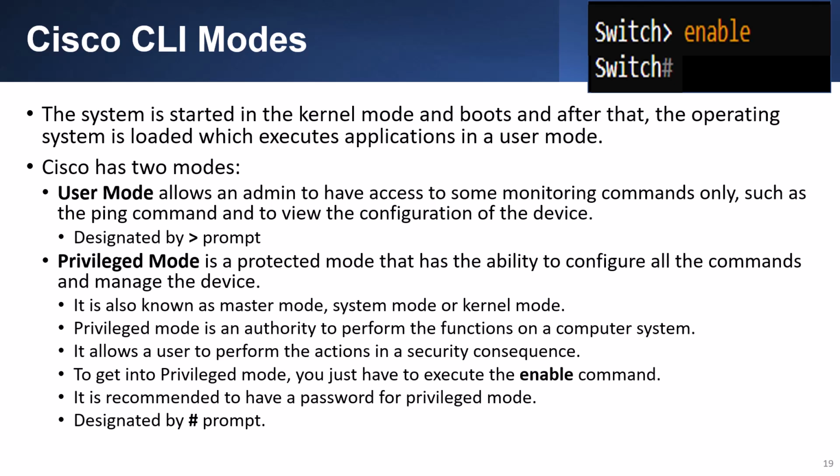Privilege mode is a protected mode that has the ability to run all the commands and manage the device. It is known as the master mode, system mode, or kernel mode. Privilege mode is an authority to perform functions on a computer system. It allows users to perform actions with security consequences. To get into privilege mode, you just have to execute the enable command. It is recommended to have a password for privilege mode. It is designated by the # prompt.